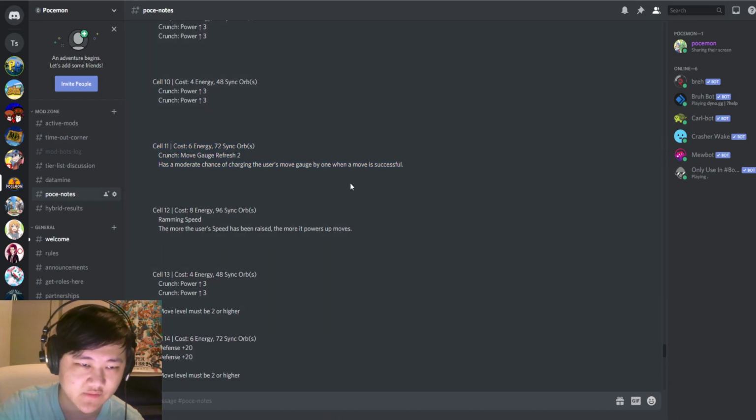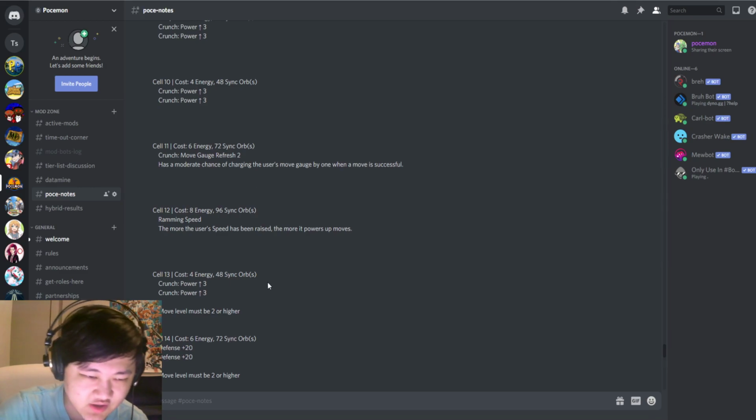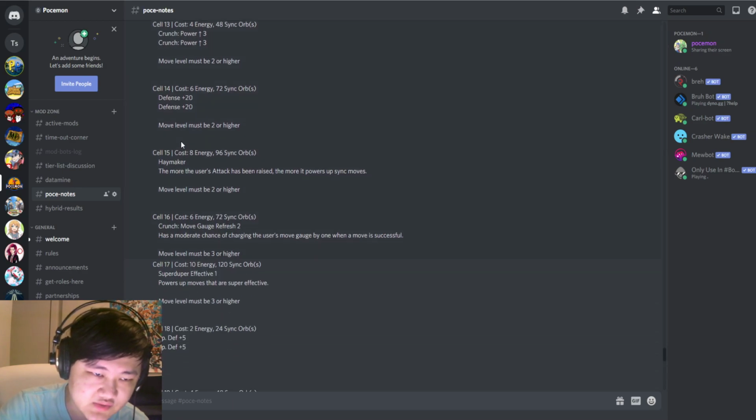Ramming speed. First of all, crunch move gauge refresh too. Ramming speed, so extra 30% when you max out your speed. So if you do max out your speed, you're just straight up getting extra 30% damage, which is very good. Crunch power ups, more haymaker on your sync, right? So yeah, again, your syncs are really good.